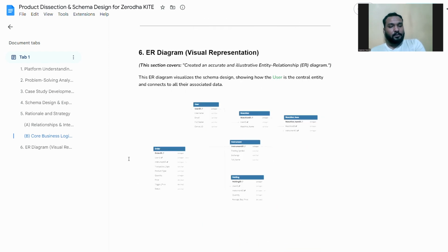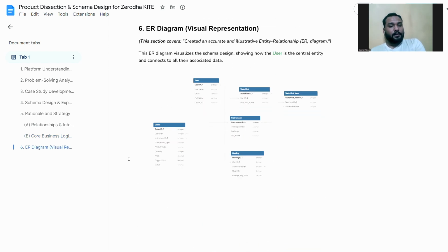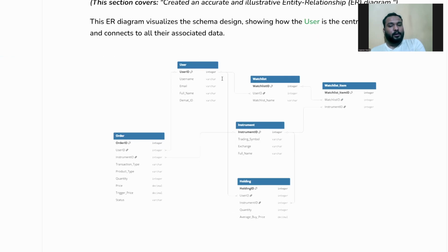Next is the ER diagram. As you can see, this is the entity relationship diagram that visualizes the schema I have explained above. It shows the user in the center connected to their orders, watch list and holdings.